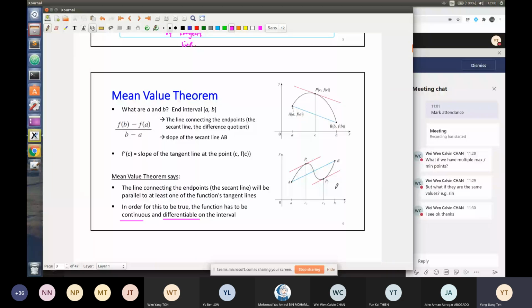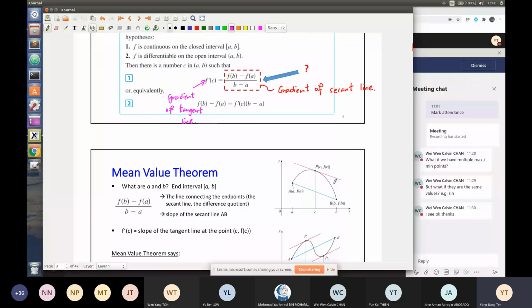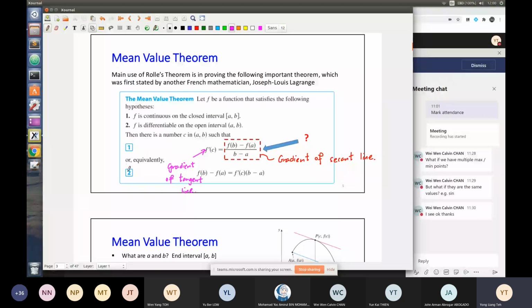So that's what it is. Therefore, if you look at this point 2 here, it's just a rearrangement: f'(c) multiplied by (b minus a), the interval, is equivalent to f(b) minus f(a). You might observe that this is just your linearization: f(b) equals f(a) plus f'(c) multiplied by (b minus a). Just a linearization, because we are looking at the tangent line.